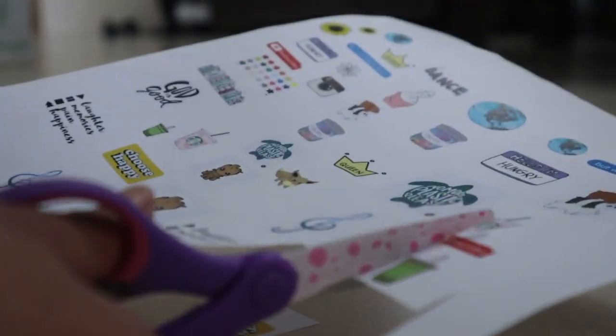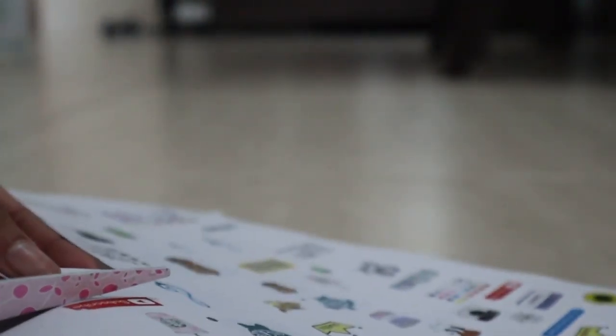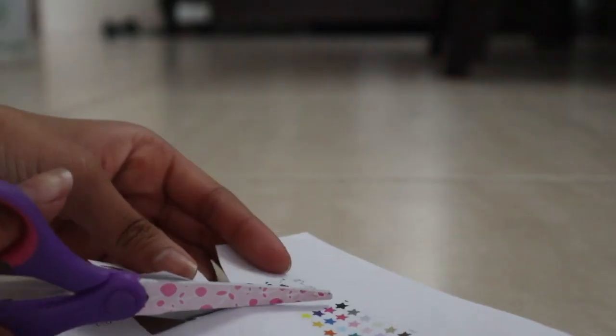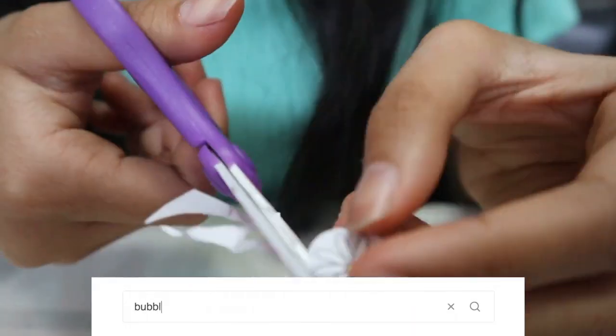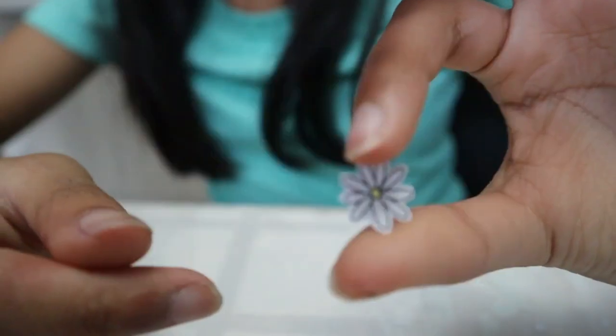First up, I printed out a bunch of cute sticker-like images on a piece of thick paper. I didn't actually want to print them out on sticker paper because I wasn't going to print actual stickers but just things that look like stickers. Ways that you can find some cute images for your phone case can be by googling something like Pinterest sticker packs, which comes up with groups of stickers with the same kind of theme on them. If you wanted to go with an individual sticker, then you can write down what you want and then write sticker afterwards. Finally, if you want a cartoony image, you can search up something with the word clip art in it, which can give you a cartoon vibe.